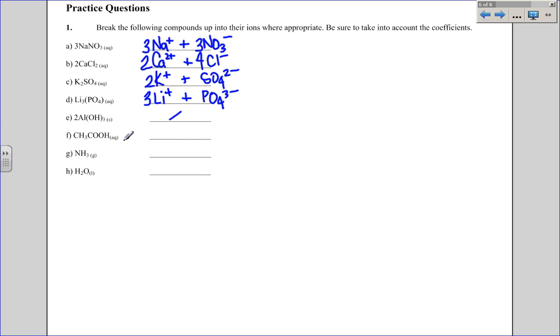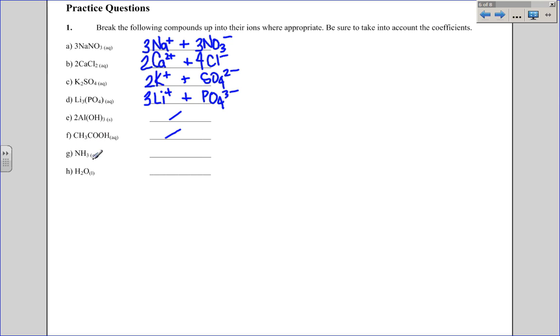This one here, CH3COOH. This is a little bit more advanced, but it's important to start learning how to recognize that this is a weak acid. So first of all, it's molecular. It is soluble in water, but it's molecular, and it's a weak acid. And weak acids, as you know by definition, do not dissociate very much in water. So when we encounter them in a molecular formula, and we're moving into a net ionic formula, we won't break it up into its ions. We'll keep it together as a molecule.